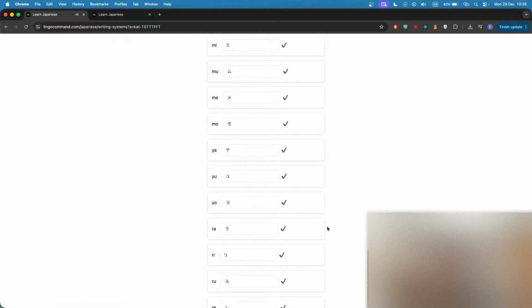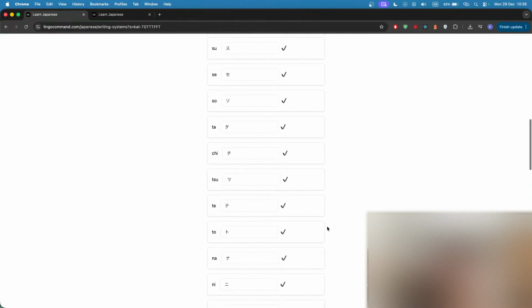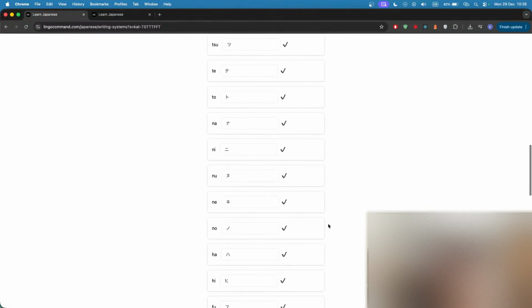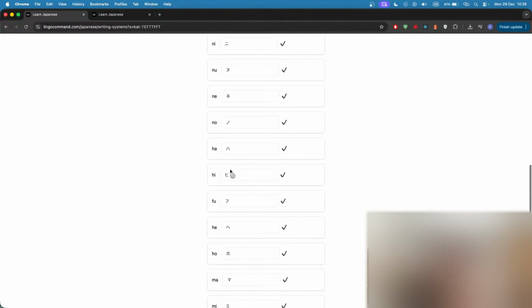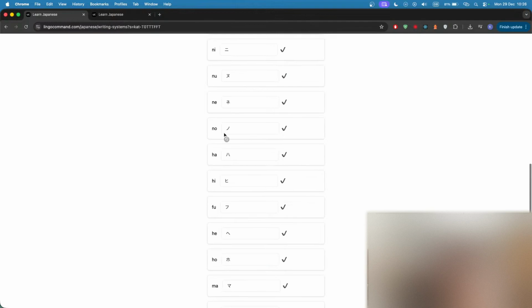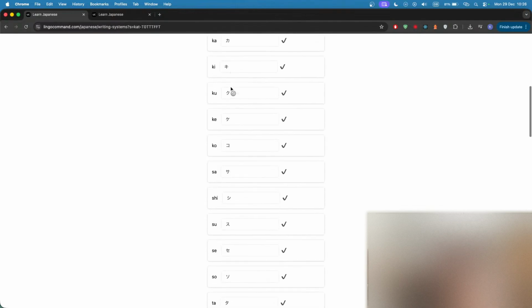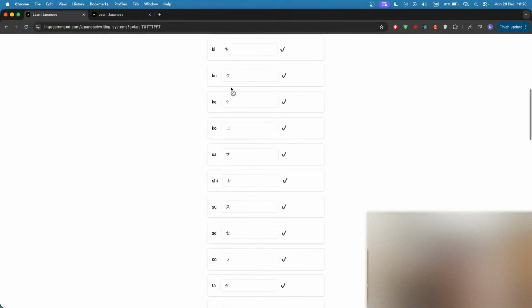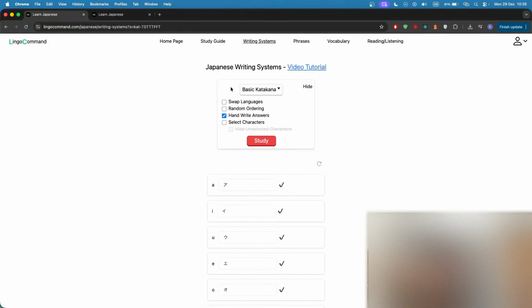Cool. So clearly I still have a long way to go. I think I remembered most of the katakana up to about ni, or maybe to. In fact, I would argue that up until ho, maybe there are 5 or so that I don't remember, but I do remember the rest. So I'd say I'm at about 50% when it comes to remembering how to write the katakana. And so in the next live stream, I'm going to try and consolidate this and remember all of the katakana without looking at the hints.